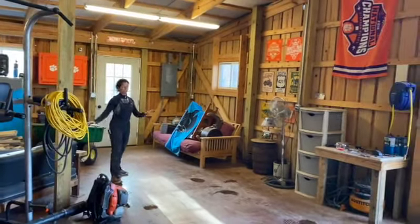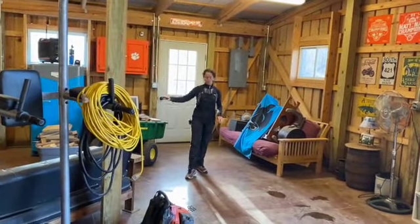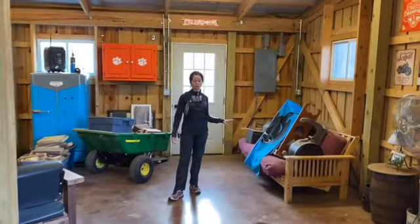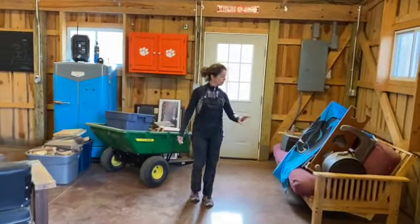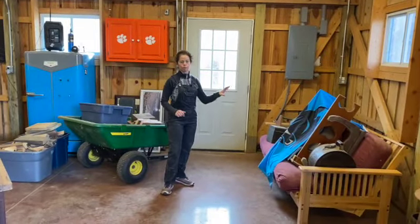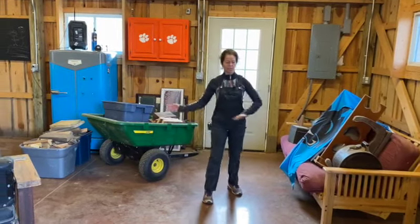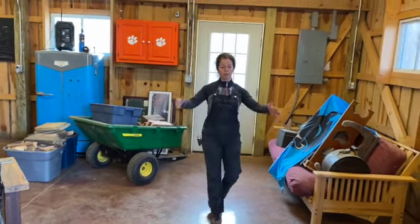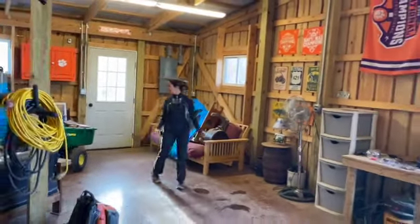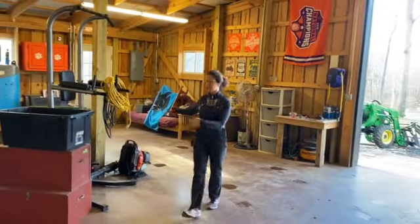So for a while we had this corner set up as a little living room. We had TV here, futon, table, but we weren't really using it anymore. And most of that stuff's gonna go down in our cabin. So kind of just piled that up in the corner to get it out of the way. A little coffee table, futon, we're gonna cover that up with a tarp, keep the dust off of it. But taking that little living room out gave us the little aisle here where we are going to park one of the gators.